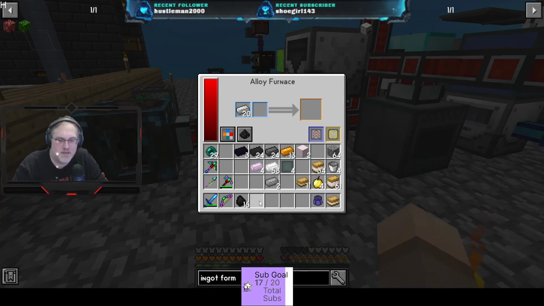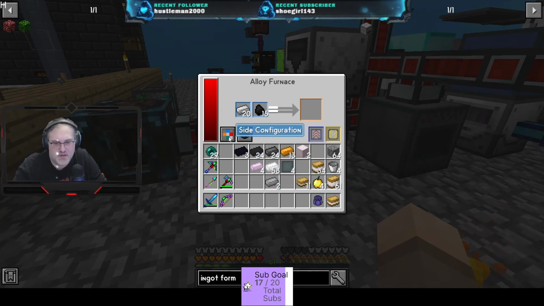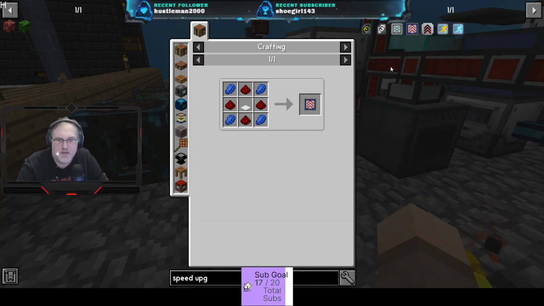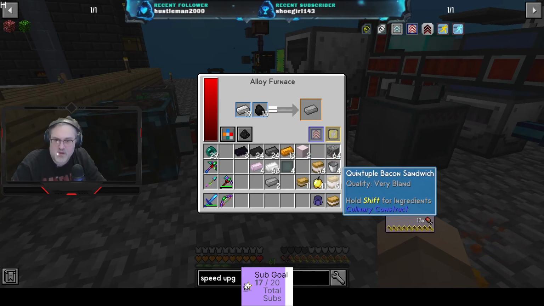There we go. Got that. Let's just do this and make some more steel. We just need 2 more pieces. This is super slow. We could make speed upgrades, maybe. That's not that hard, but that's fine. I'm not in a hurry right now.